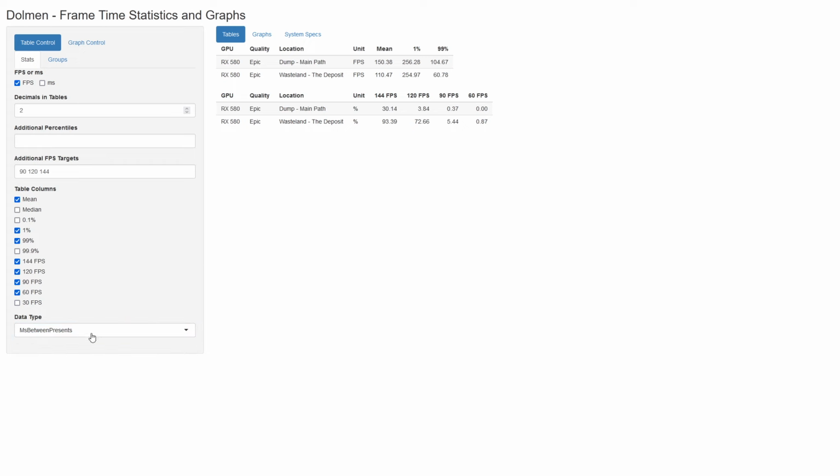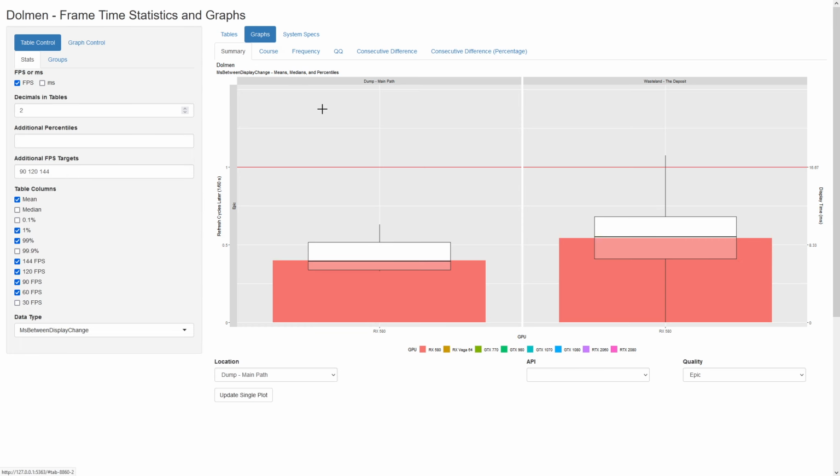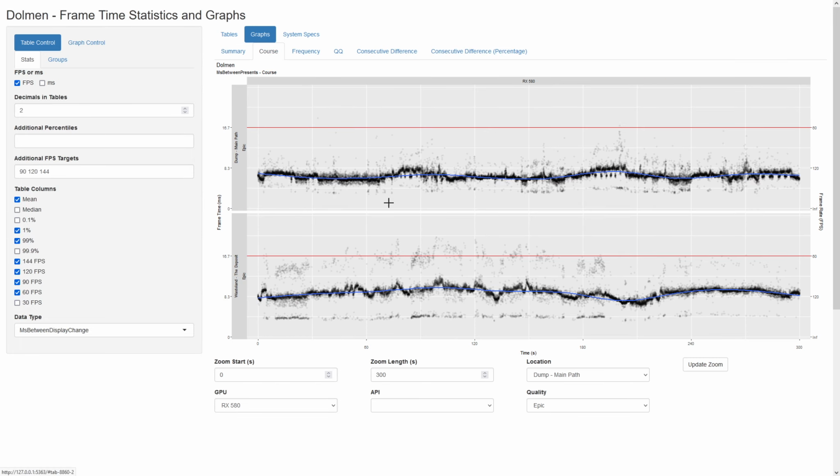60.78 for the 99% long frame time to 88.14 FPS. That is far and away better. And when we look at the graphs, you will see there as well, the display time is far and away better and is a lot closer to what I actually experienced. So we look at this, it's going to have to redraw itself. And there's a lot of data here, so it'll take a little bit of time. But you'll see that basically all of that will disappear.